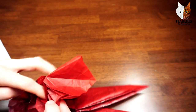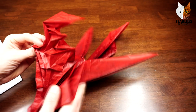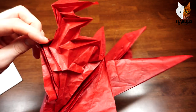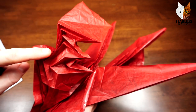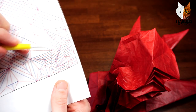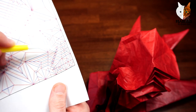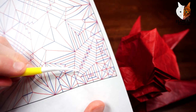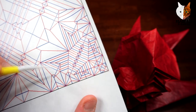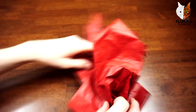So that'll get pushed down and then like that. So we're going to leave it like this because we can't fully collapse this part until we do the other side. Because the valley fold and the crease pattern, or the creases from the centre right here, get equally distributed by pushing down on this side and on this side, and then they change direction and come this way to form and fully collapse this part. So we can't fully do that until the other side. So let's do the other side.